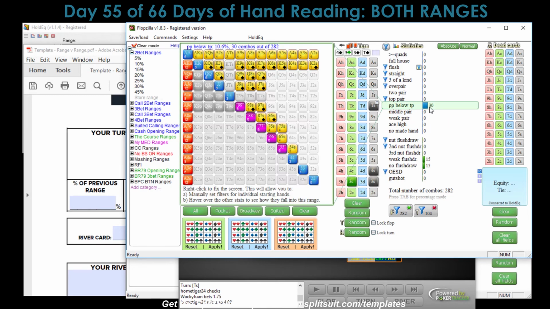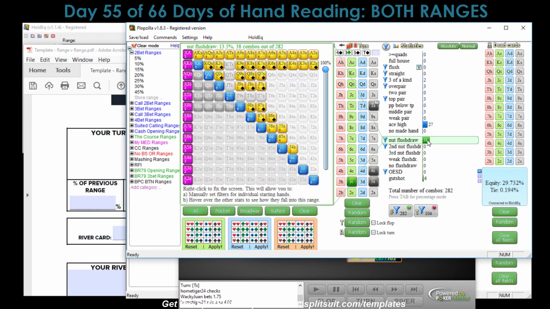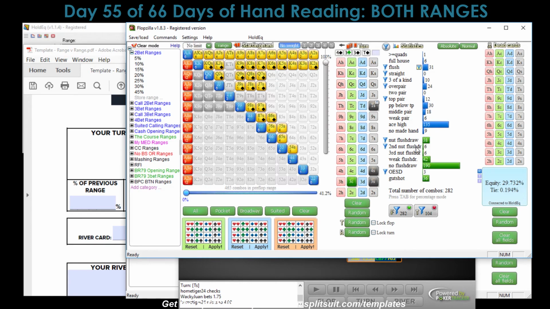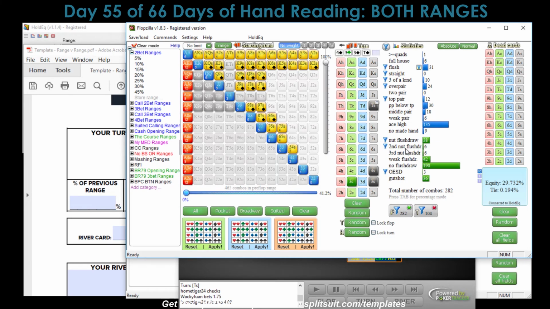Pocket pair, I'm probably folding those right here. Mid pairs folding, weak pair, no made, nope. Nut flush, totally continuing nut flush draws. Second nut flush, well, it's also an overpair, kings, right? If I hit a king, I now have a full house, the nut full house, which would be great. And the ace king with the ace of spades, totally, I'm staying in right there. And the king of spades as well. Yeah, so I'm betting and calling.